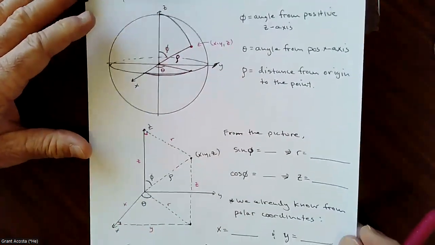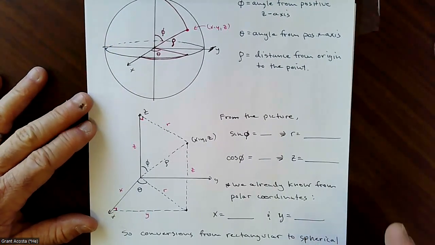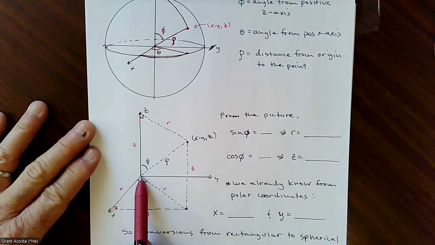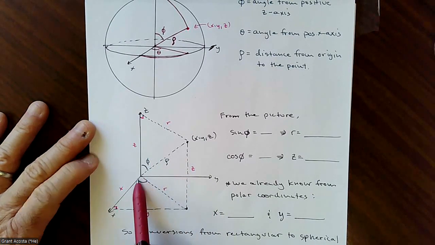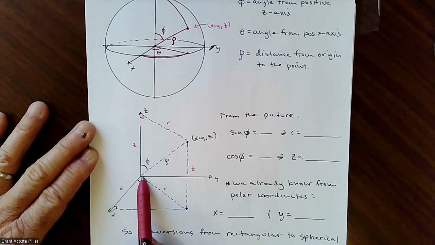Just like with cylindrical coordinates, sometimes we might have to go back and forth to get from rectangular coordinates to spherical coordinates and vice versa. So I tried to draw this. Here's the X, Y, Z axes. I think there's a similar picture in your textbook, but try to follow this. This is a triangle here on the XY plane. If I go over X, over Y, in the XY plane, there's our angle theta, which is one of our parameters in spherical coordinates. And we know this distance right here is R. That's the same for cylindrical coordinates.